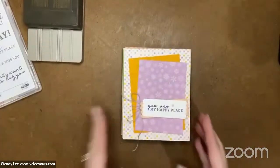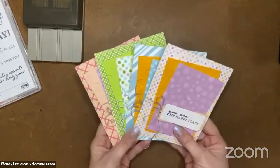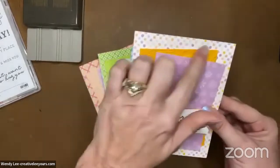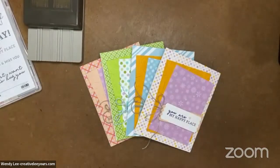This is a fast, fast card layout - you can do this with any designer paper and just about any stamp set. It's a great way to make a quick stack of cards because we don't want to buy a boring card for $10 when we can make a fantastic one. I've pulled in that Sweet Citrus hybrid embossing folder. Stampin' Up makes hybrid embossing folders where the die fits into the folder so you can use them individually or together to cut and emboss at the same time.